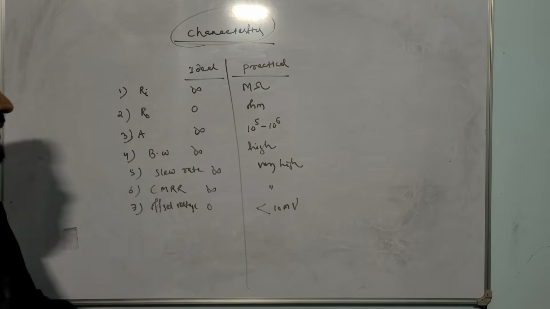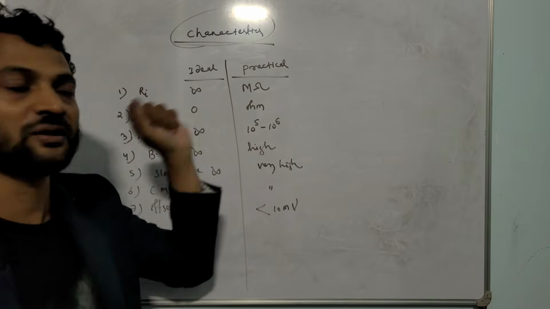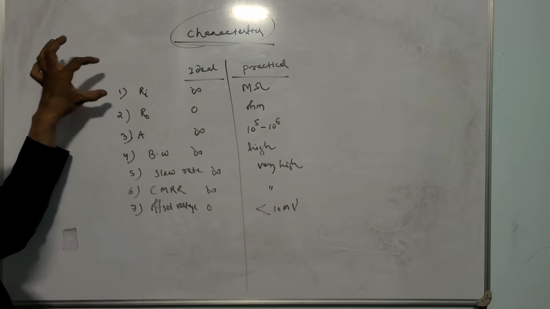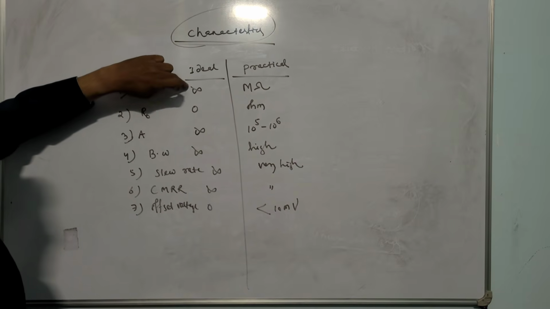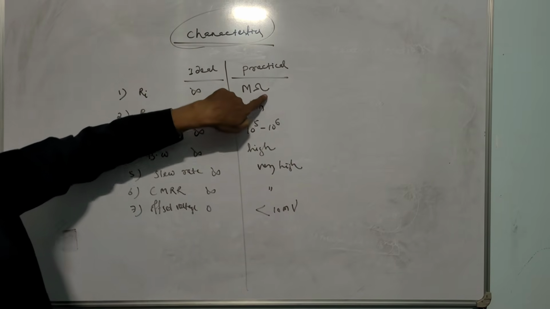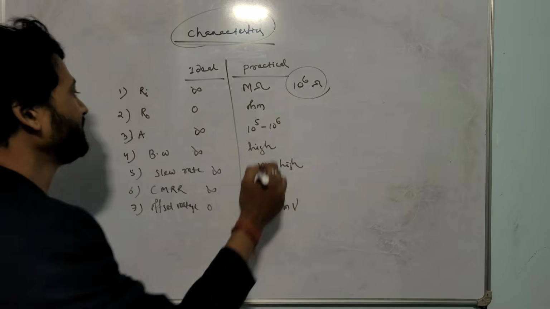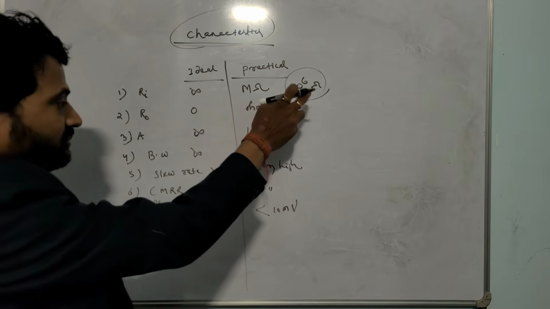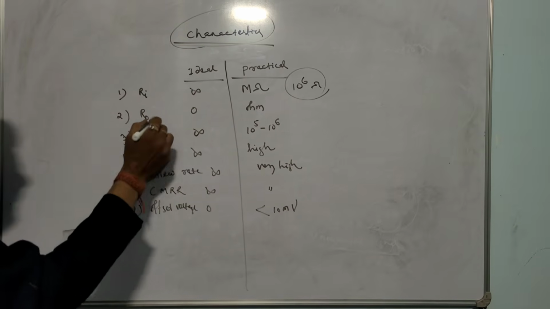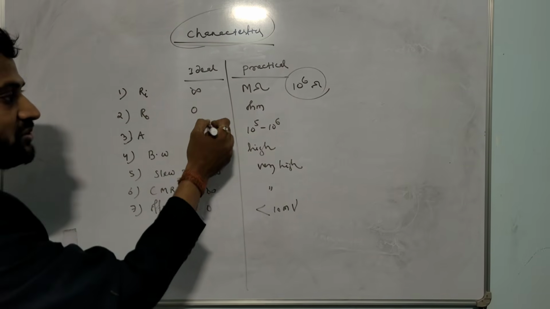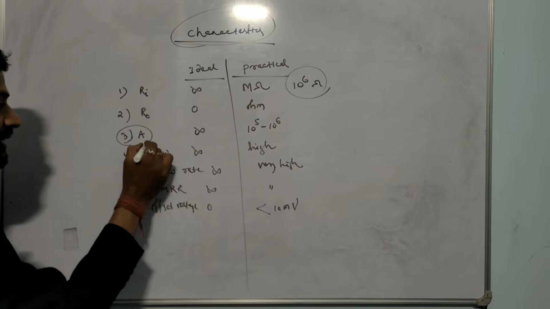If I make a comparison between ideal operational amplifier and practical operational amplifier, what I'll get? What about input impedance? In ideal case में input impedance infinite होता है, practical में in terms of mega ohm. Mega ohm मतलब 10 to the power 6 ohm, मतलब very high. But in case of ideal it is extremely high like infinite. आउटपुट इंपिडेंस क्या होता है? आइडियल में 0 होता है, प्रैक्टिकल में इन टर्म्स ऑफ ओम होता है. एंड इंपोर्टेंट पार्ट इज गेन.